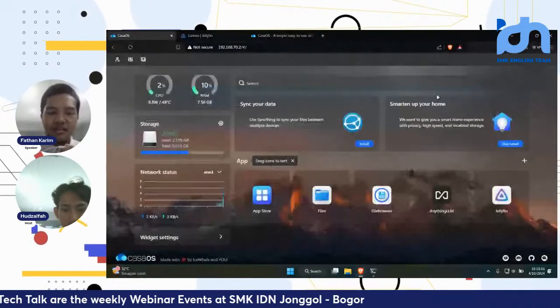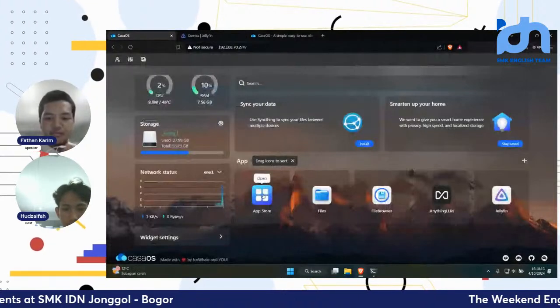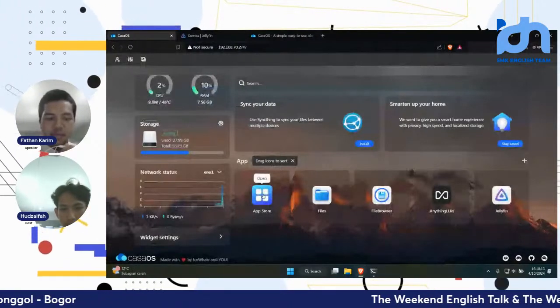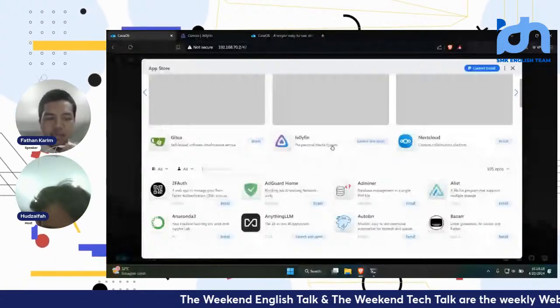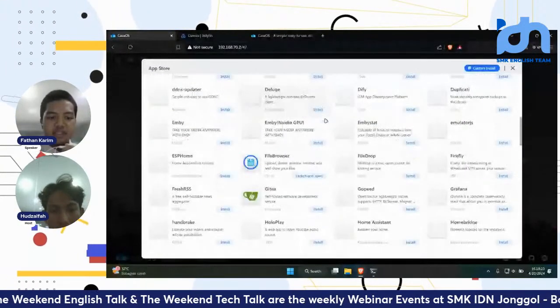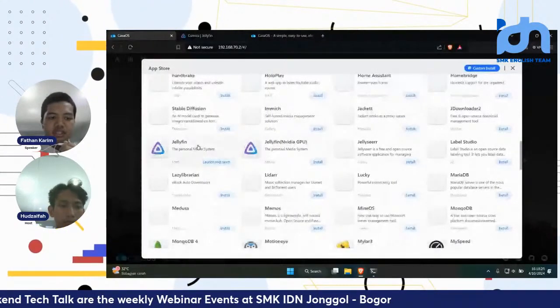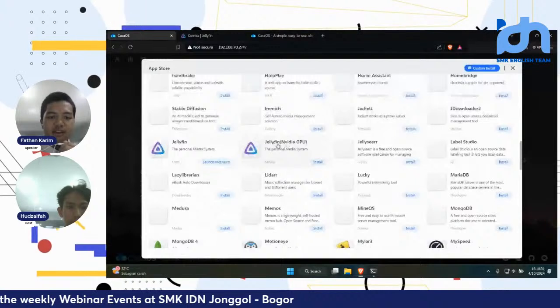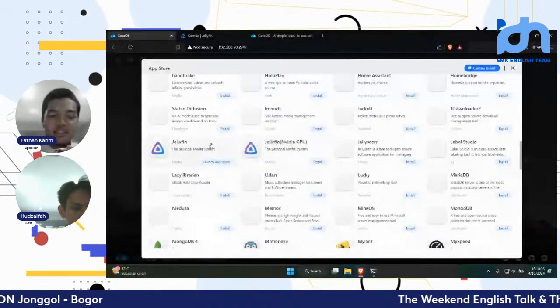If you don't have Jellyfin, you can simply go to the App Store, and here you can see the available applications that CasaOS supports. Now we can simply search for Jellyfin. We want to use the normal one, not the NVIDIA GPU one, because that application is only intended for NVIDIA GPUs, if available.